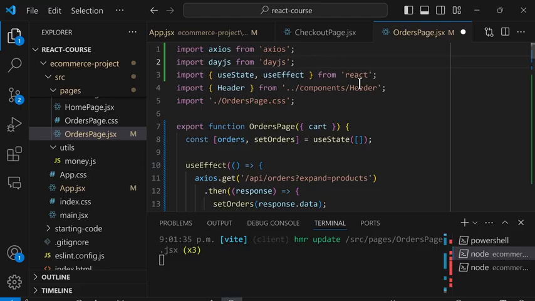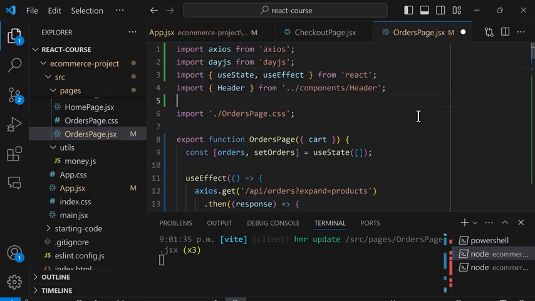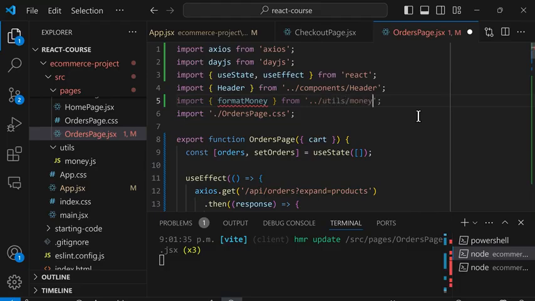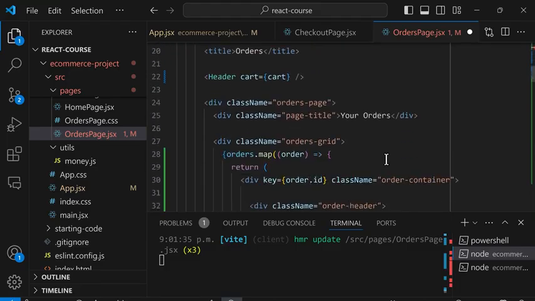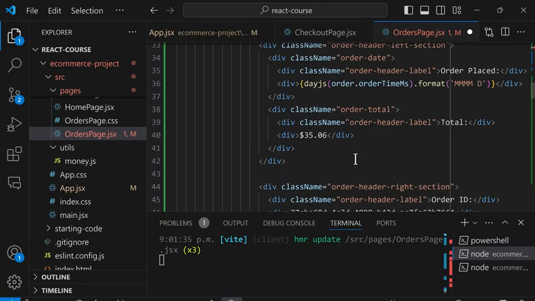And let's also import format money because we're going to use it later. So import curly brackets format money from a string /utils/money. Now we're going to scroll back down, and we're going to replace the total order cost. So here, we're going to remove this and curly brackets.